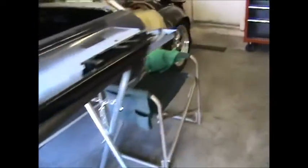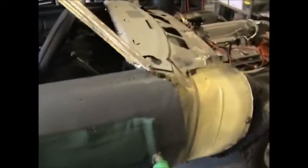So as I get going here, got to find the battery box. Where did I put that? Oh, there it is.